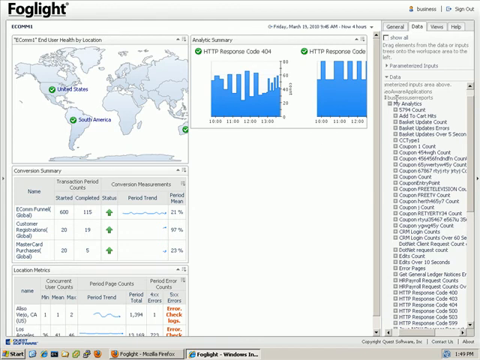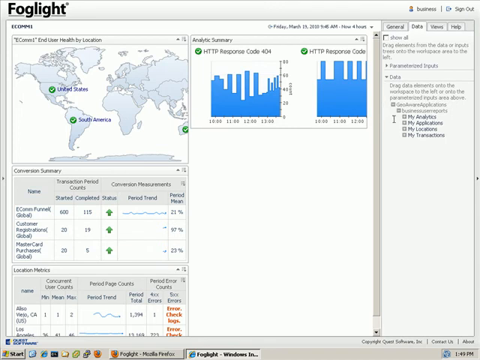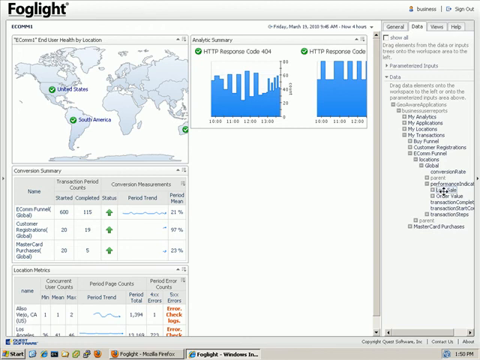Now one thing you might also want to do is look at some of the different analytics that are available under your transactions. So if we go to the e-com funnel and we look at the different locations, under locations there are going to be these performance indicators. These performance indicators are basically metrics associated with the transaction. So I have lost sale. What I'm going to do here is, instead of using the view, I want to tell it what view to use. I want to basically dictate what it's going to look like. So I'm going to select metrics on this one.